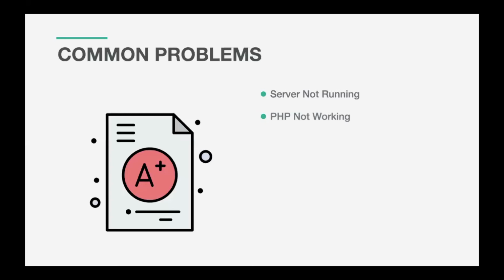The next one is that PHP is not working. Now, hopefully at this point, you've already tested your install following the videos, and you've tested to make sure that your PHP is actually working. Again, you want to be able to test this. You can always use that phpinfo function. That's the easiest way to check that your PHP is working. Just run that function. If you get back the PHP info page, then you're good to go.